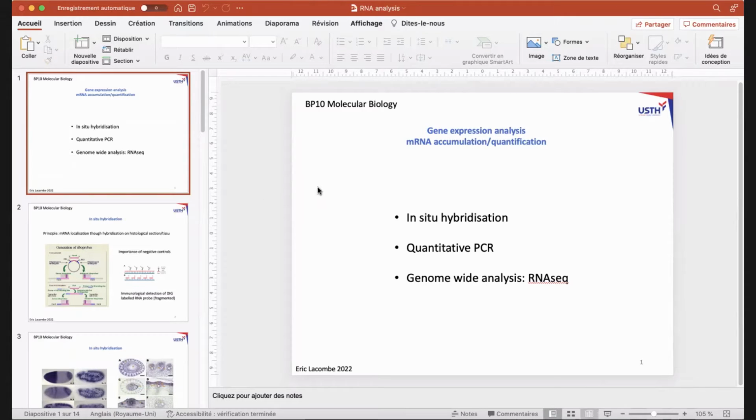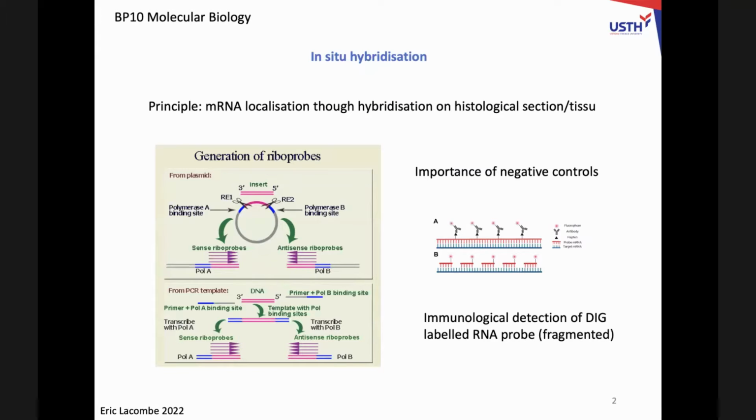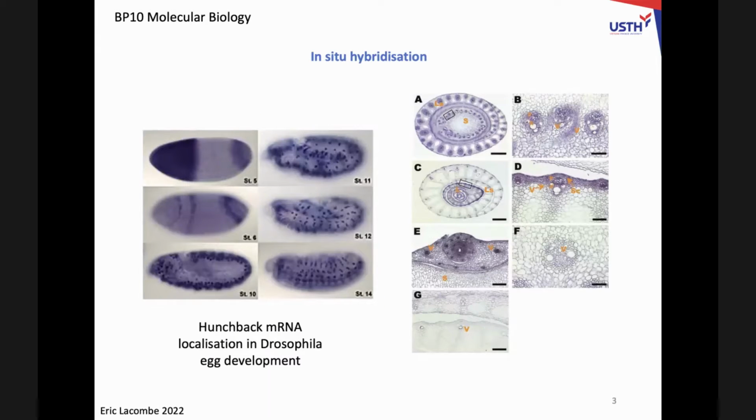You have a few slides which are all the techniques that we're going to see this morning about analysis of gene expression, which is mainly mRNA accumulation and quantification. Just a quick explanation about what in situ hybridization is. You will see it's very nice, it's very powerful. It is not quantitative at all.